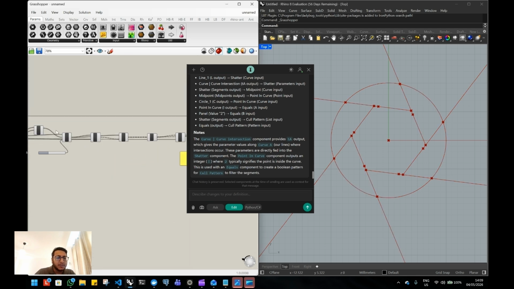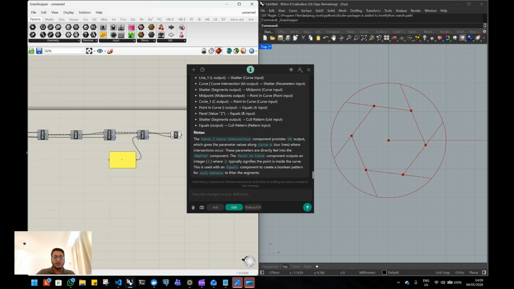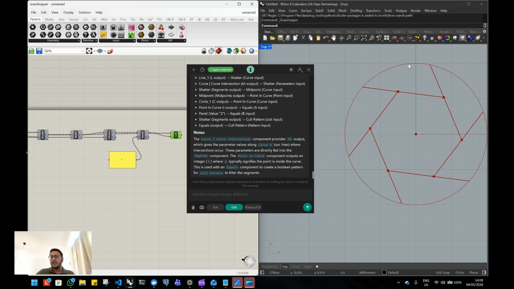I think I need to turn off the preview for the rest. Yes. So we see that in the final output, we have these lines and they have been trimmed. So we have these line segments now. So we already see that these are the aperture blades now.